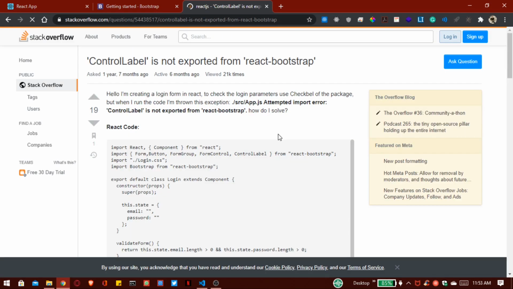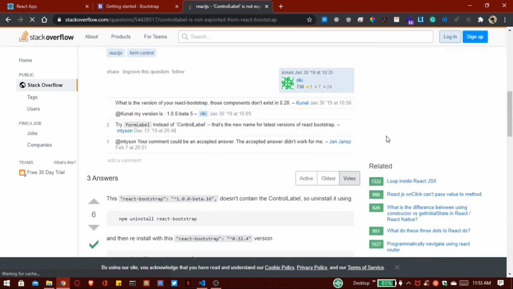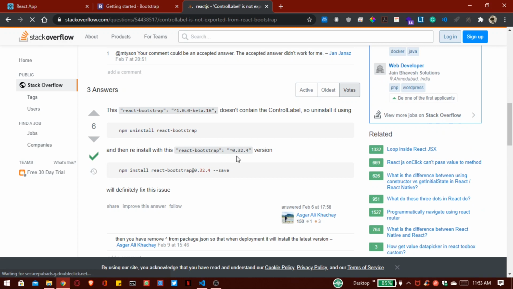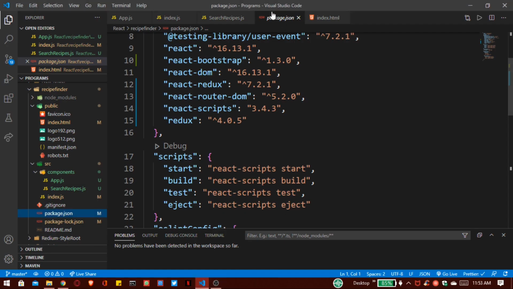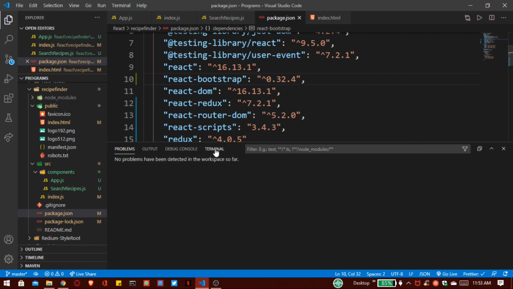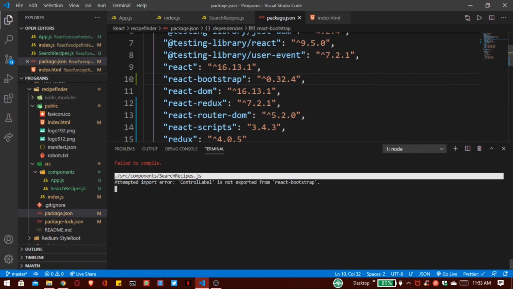Now let's search for what I have to do. Inside this answer, you can see here we have to install the 3.32.4 version. So let's copy this, and inside our package.json file we have to use that. Now save this file. Now we also have to update our dependencies.